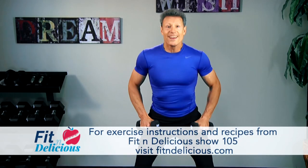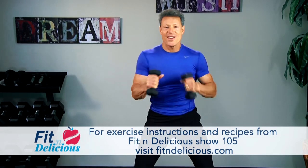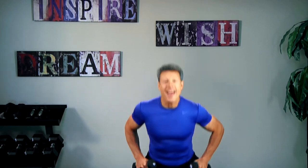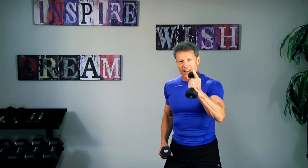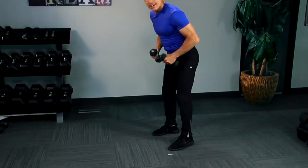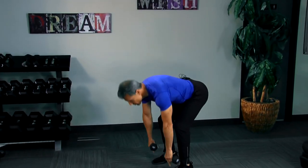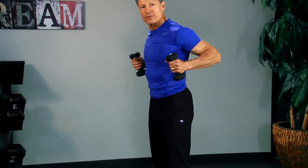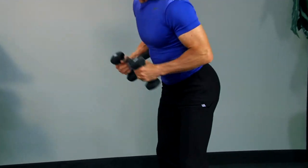Now, I want four jabs here. Boom, boom, boom, boom, and a squat. Right there. Four jabs and a squat. Perfect, guys. Boy, feel this? And squat down. I love this dual movement. It's a deadlift right there into a row. So you're working your back muscles, your hamstrings, your buns, firmer, uplifted, rounded in the buns, and release.